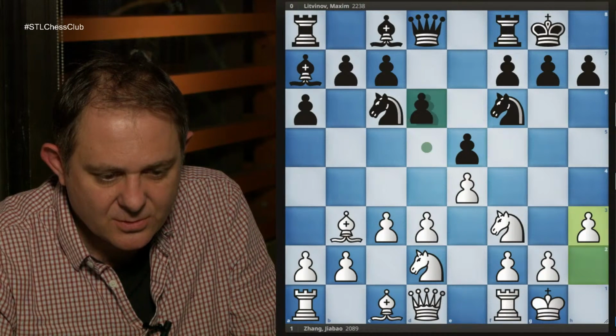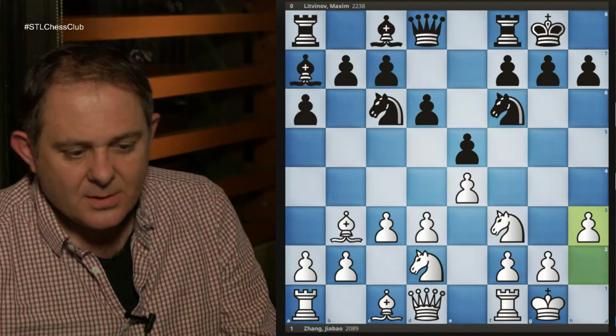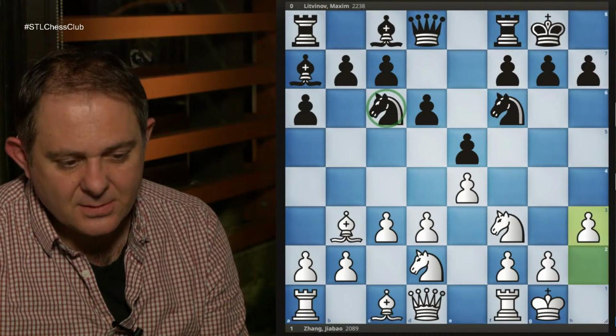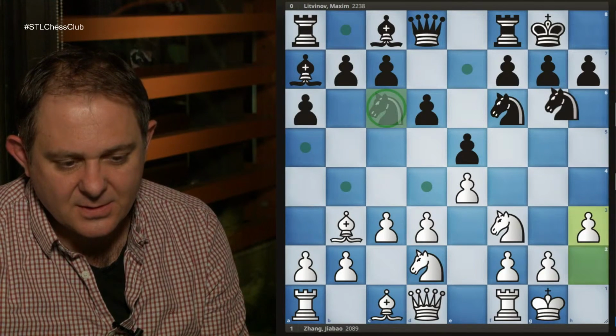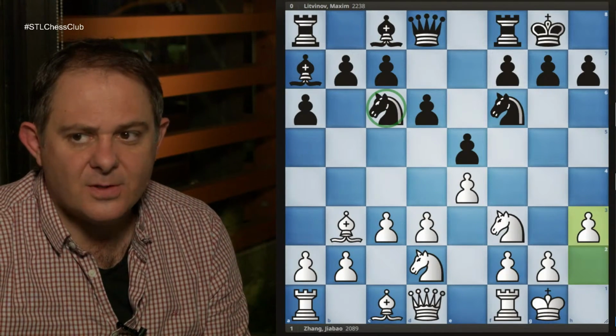Later we'll also discuss d5. It's also a common move. There are many moves. But basically the most common idea, the most playable here, is to improve this knight, guys. That's the most common. Why? Who can tell why we most often improve this knight?